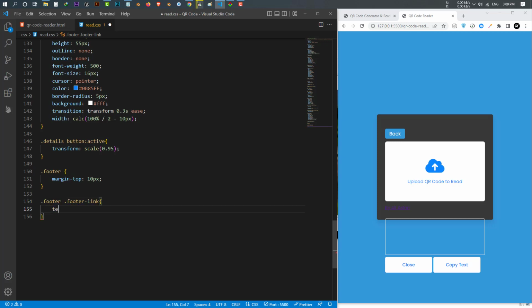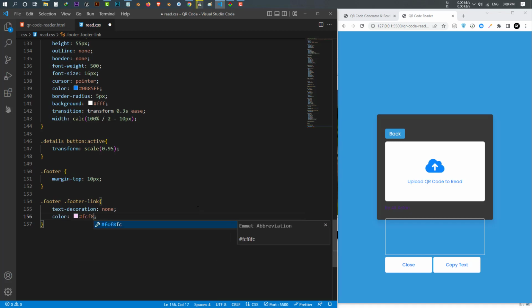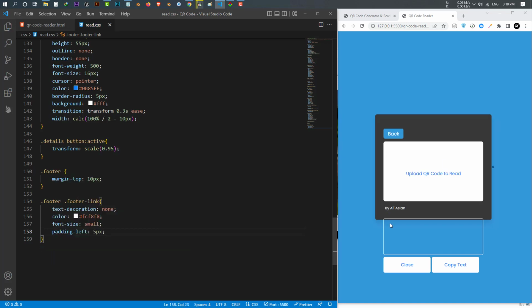I give it a text decoration of none. Color FCF8. This color. I just want to give it a font size of small. I give it a padding left of 5 pixel, and let's save it. Yeah, it looks nice.